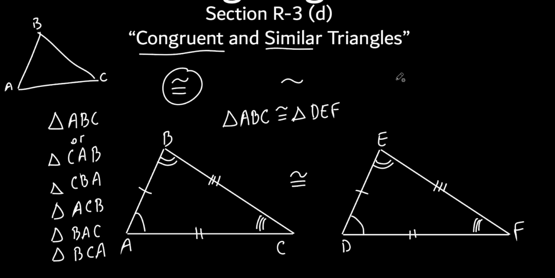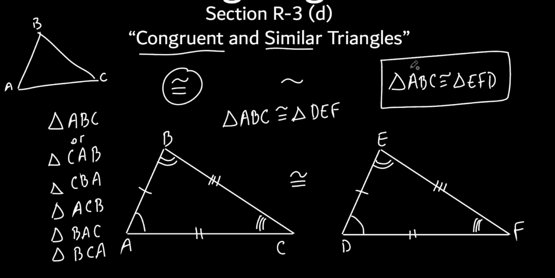So you do not want to do this. You don't want to say triangle ABC is congruent to triangle, let's say EFD. You don't want to say that. Why? Because just looking at this, if they were congruent to each other, that means that the A and the E would equal each other. Does the A and the E equal each other on this? No, they don't, all right? Does the B and the F equal each other? No, all right? So I'll just put a big old X through that. Don't do it like that.